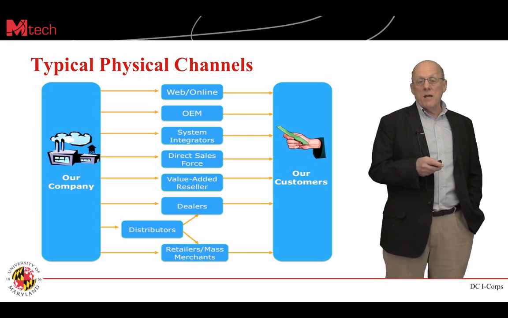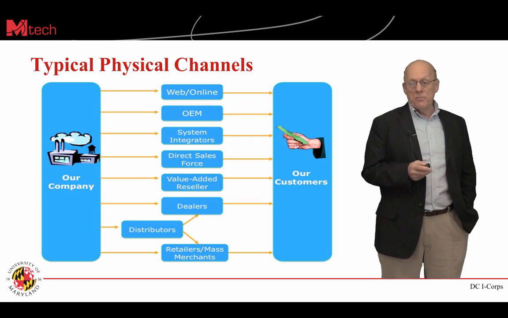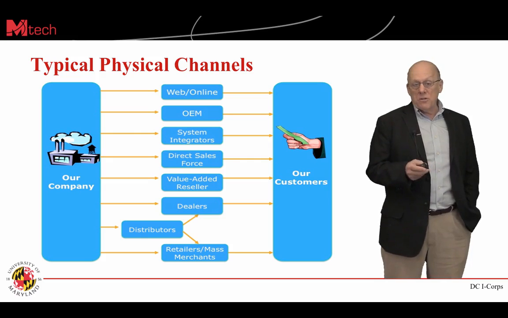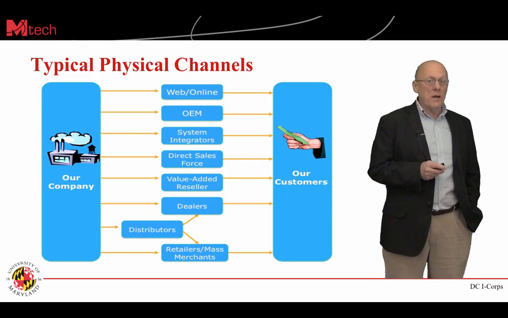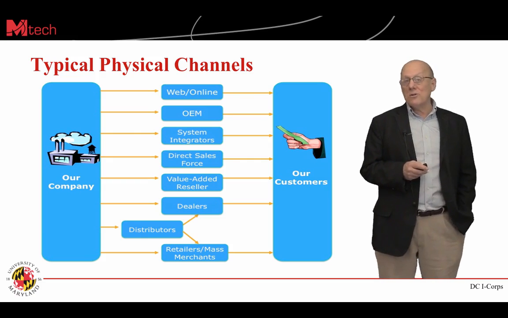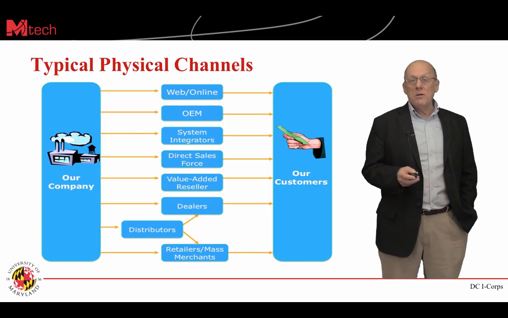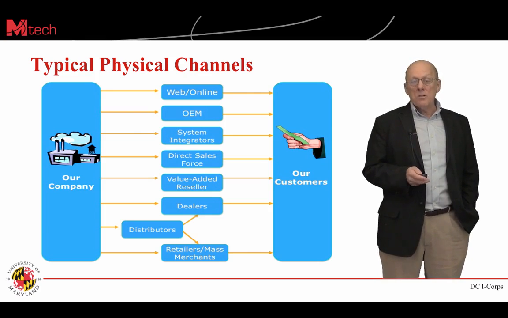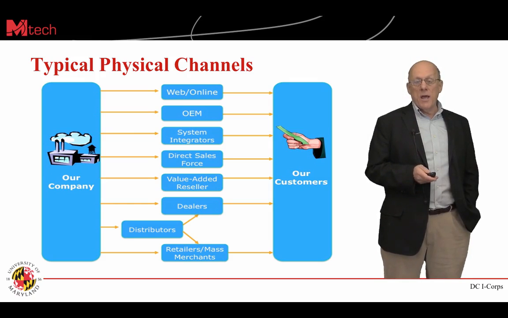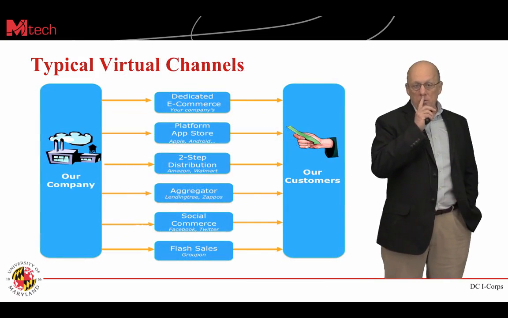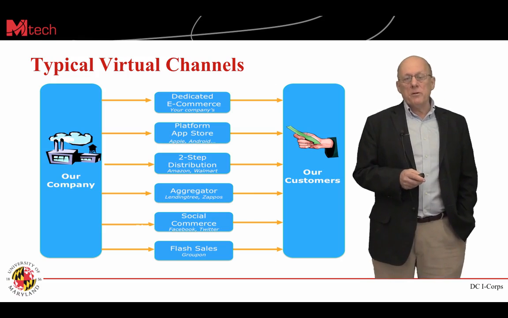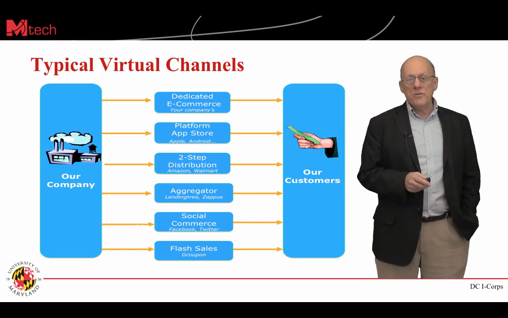The dealers themselves may get your product not directly from you, but through distributors. And distributors can also distribute directly to independent retailers. And distributors are an additional element in the channel that you have to worry about. You have to incent them, you have to figure out how to partner with them, you have to solve problems with them, and so on and so forth. So every physical channel introduces an opportunity to reach more customers or to reach them with a complete solution, but it introduces a new entity or a new set of problems that need attention in your business model.